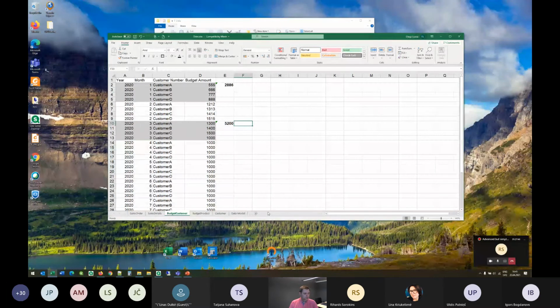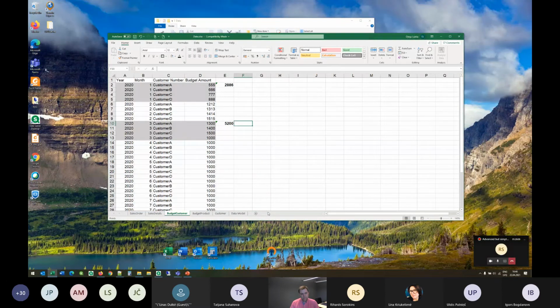In our case is common dimensions. Imagine situation when we have sales data, order data, delivery data.